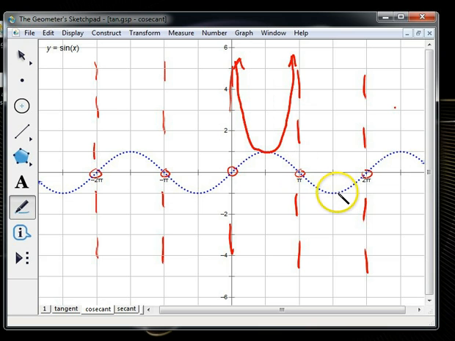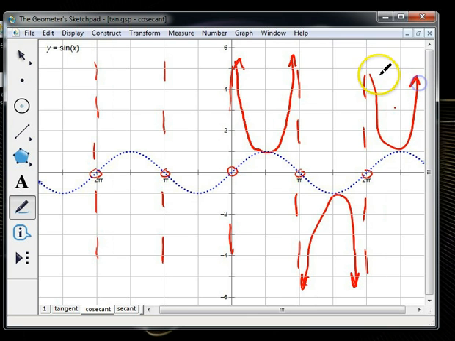Now sine is decreasing to negative 1 and increasing to 0, so we will increase to negative 1 and then turn around and decrease to infinity, negative infinity. And you just go along wherever sine is, you just draw in the opposite and fit in cosecant. It's as simple as that.